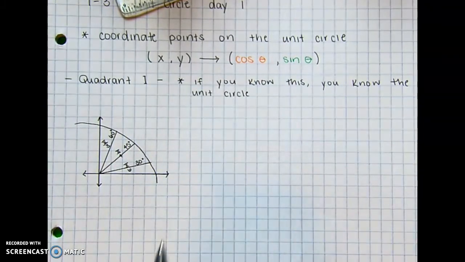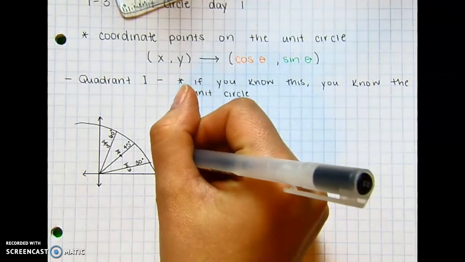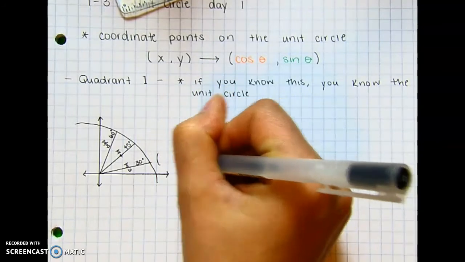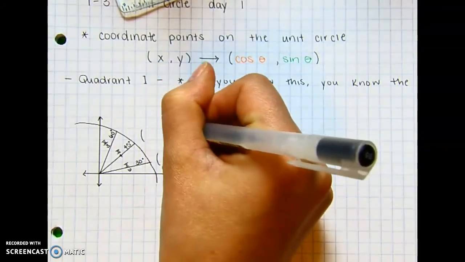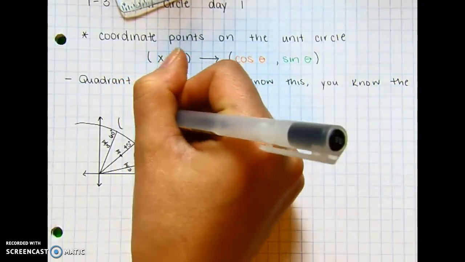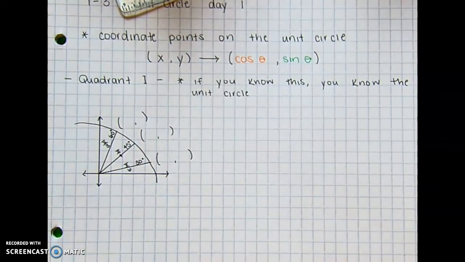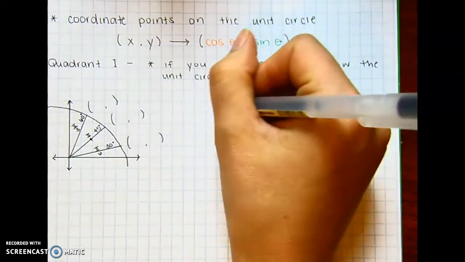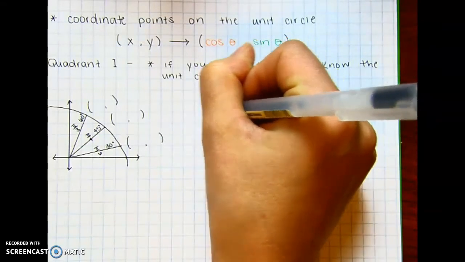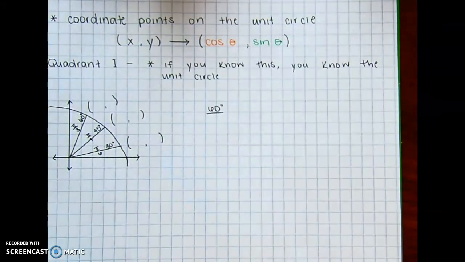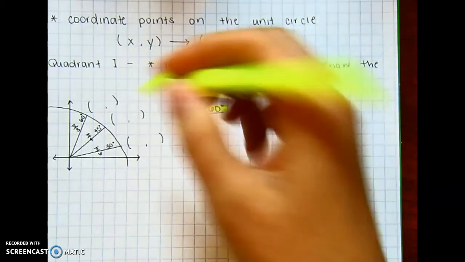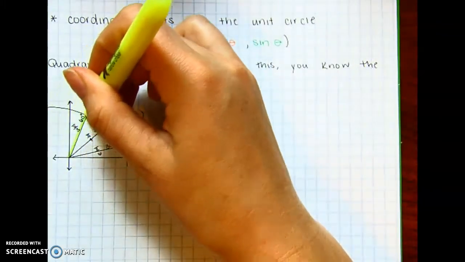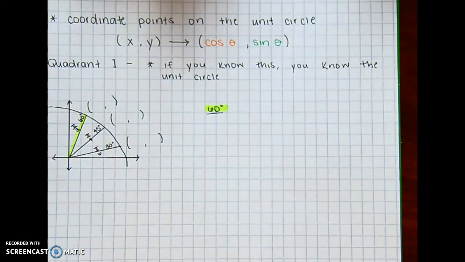Alright, so an important part of the unit circle is there's going to be coordinates. So today we're going to focus on figuring out, or deriving, where these coordinates come from. So we're going to start with 60 degrees. Okay, let's do some color coding. And this also will work for pi over 3, same thing.